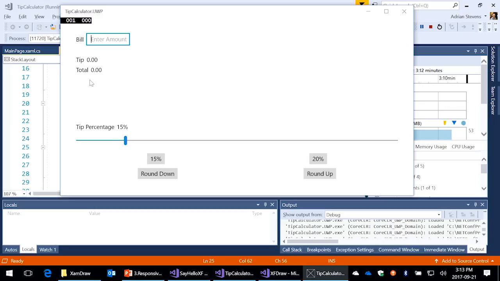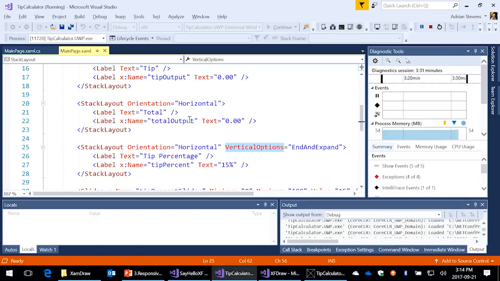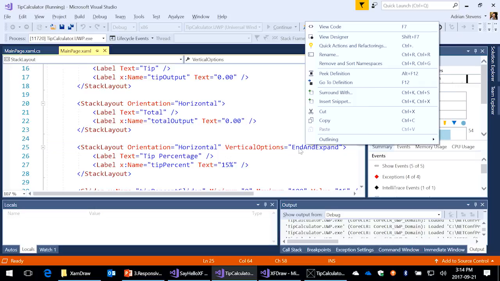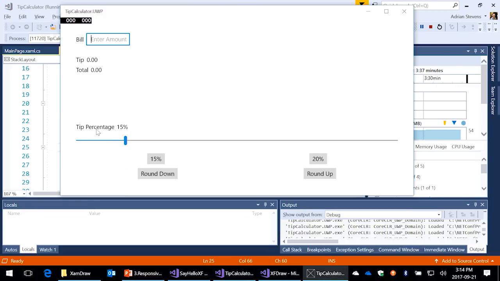So it actually does an initial layout pass without taking any expansion into account. But then it says, all right, how much screen real estate is left? If there's any left, the control that has the and expand property gets all of that space. And then that end part determines that it's at the bottom. So vertically, its vertical options are that it's at the bottom here.